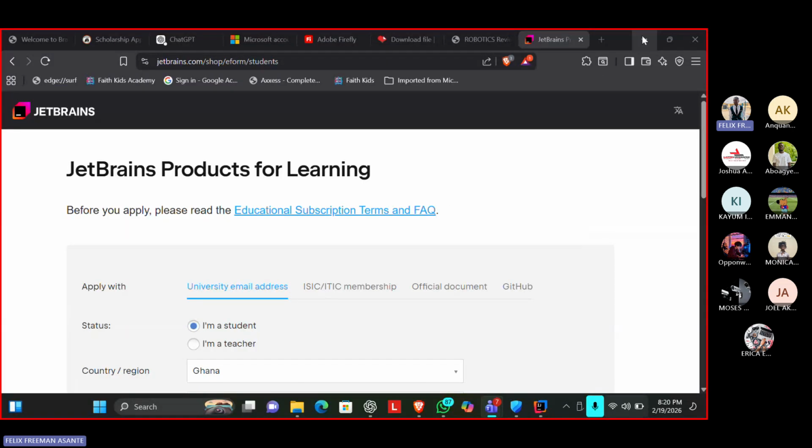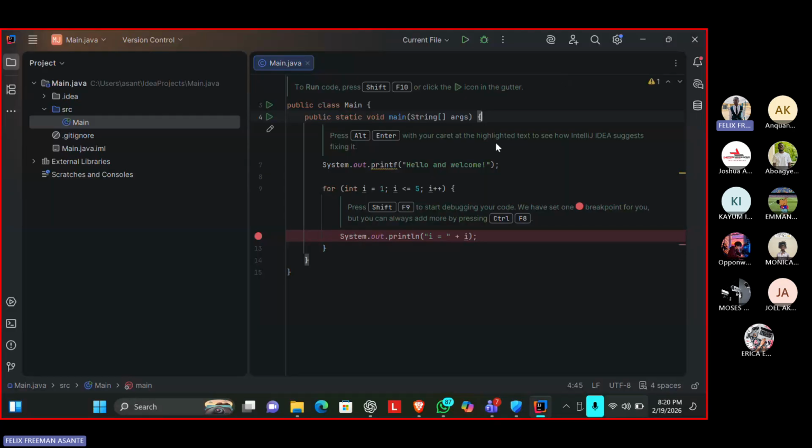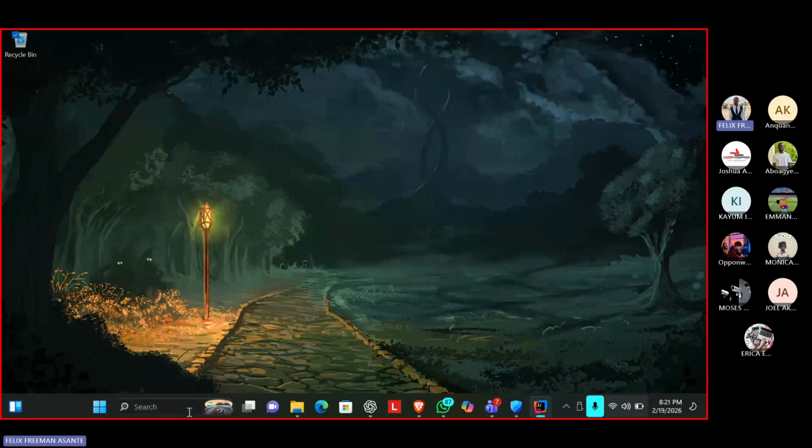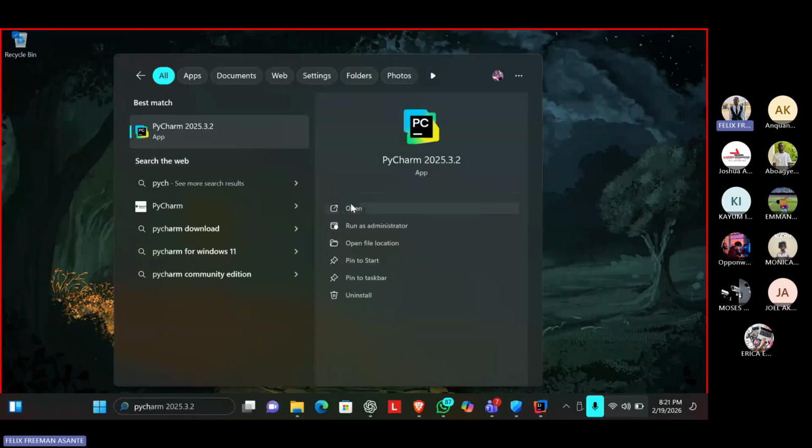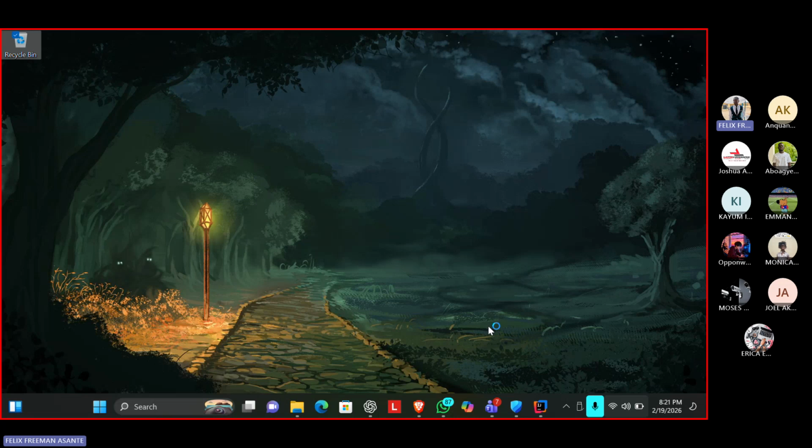Okay, so if you have opened your IDE, that is your interface. For this particular one, I've already linked it, so I can try PyCharm for now. So when I try PyCharm and open it, let's give it a moment to open. Just like Mona, you are going to see the unlock unlimited and those things. You just click on that.